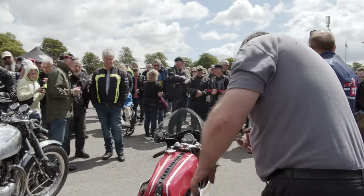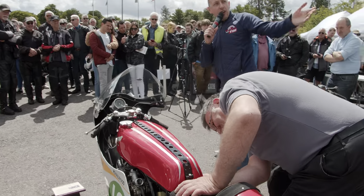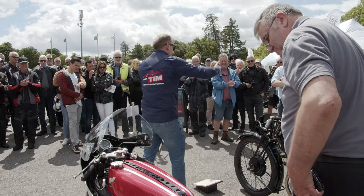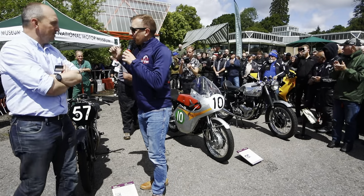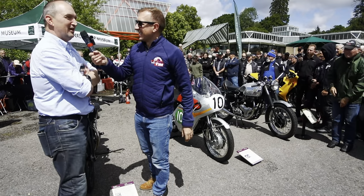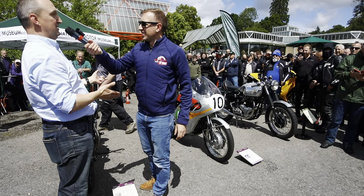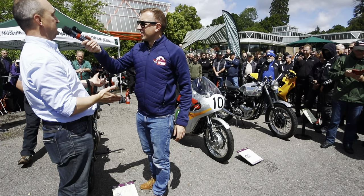13 and a half. Ladies and gents, can I ask you to put your hands together for our volunteers behind us here on that wonderful motorcycle? Patrick, come on over. That was fantastic. Wonderful, I love it. I've been a big Mike Hailwood fan all my life, so actually having his first TT winning bike here is so special.